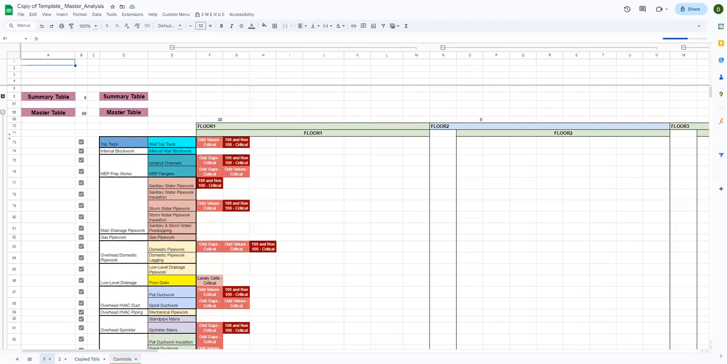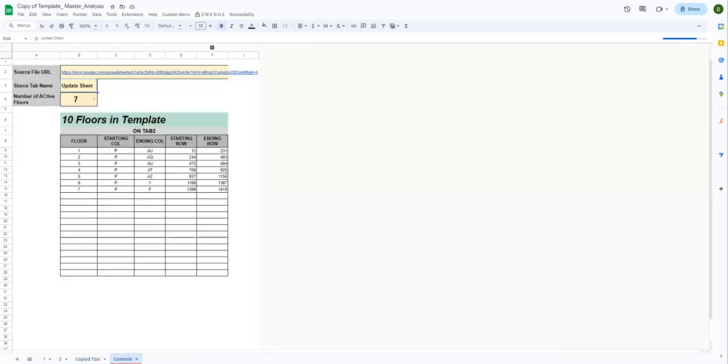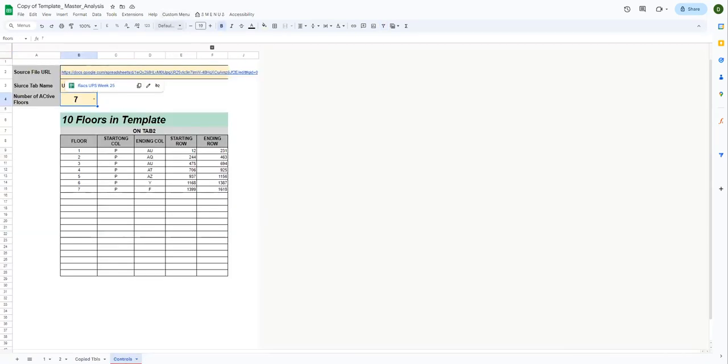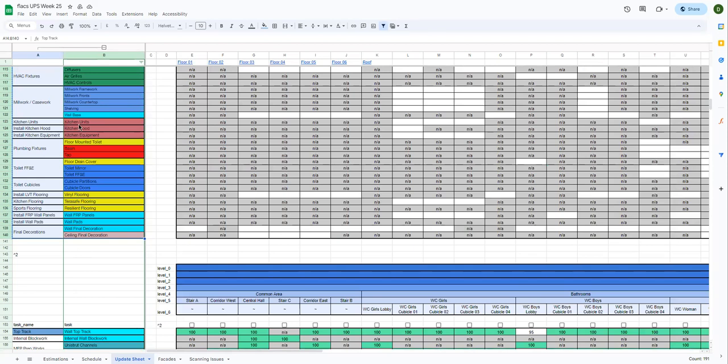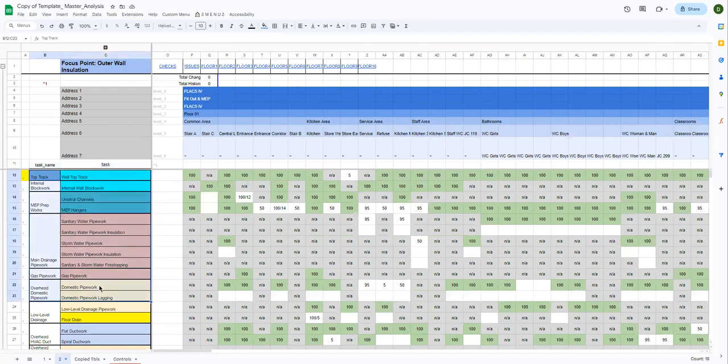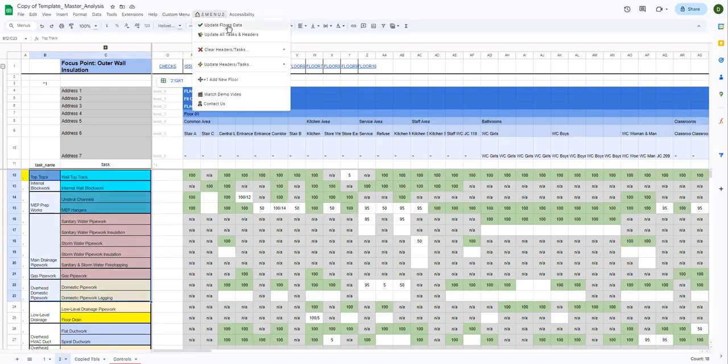This is it. Let me quickly summarize things. To get started, you have to first clear everything and save it as a template. And then as a fresh file, insert the file link, select the tab name, select the number of floors, then go to the main file, the same file on this. You have to go to this file, which is here, copy the task list for the 1 floor, come back in this file, go to tab 2 and paste it in the first floor's task. That's it. After this, you need to click update floors. And anytime you want to get the data updated from the main file to this file, you just need to click this update floor data. That is it.